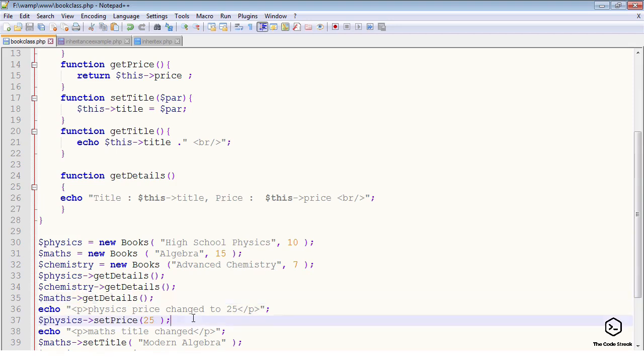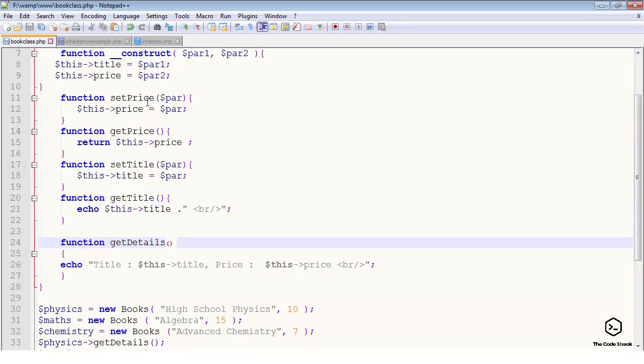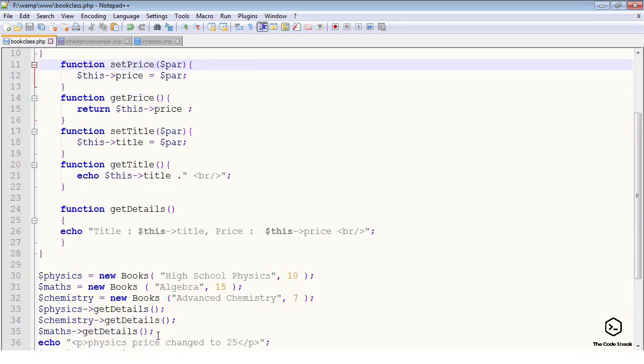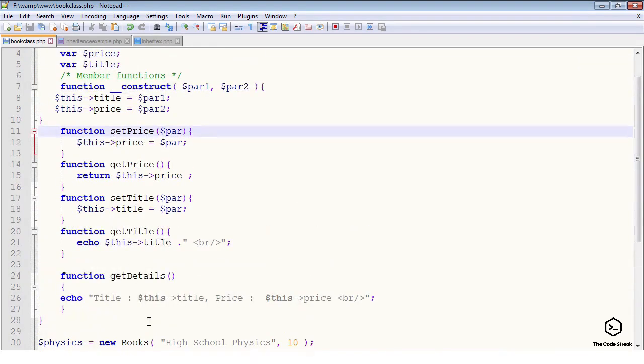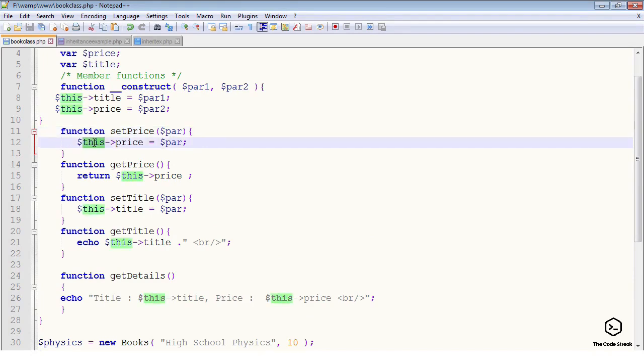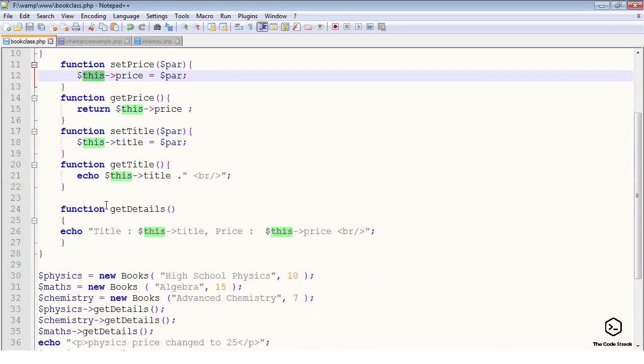Okay, now I will call the set price method, physics arrow set price, and the value that is going to be passed is 25. So what happens? The 25 becomes the value of this parameter, and that will be assigned to this arrow price. Here this will refer to the physics object.